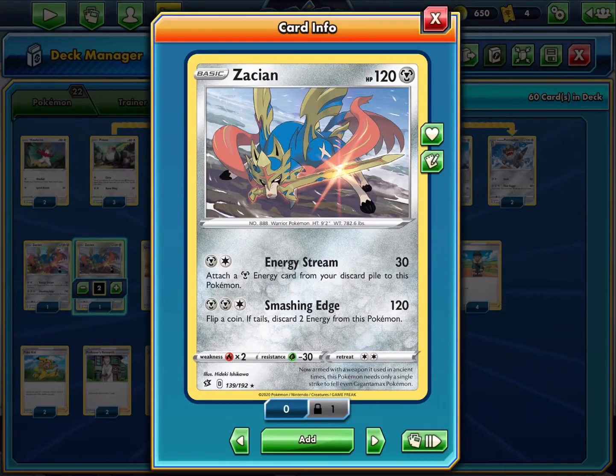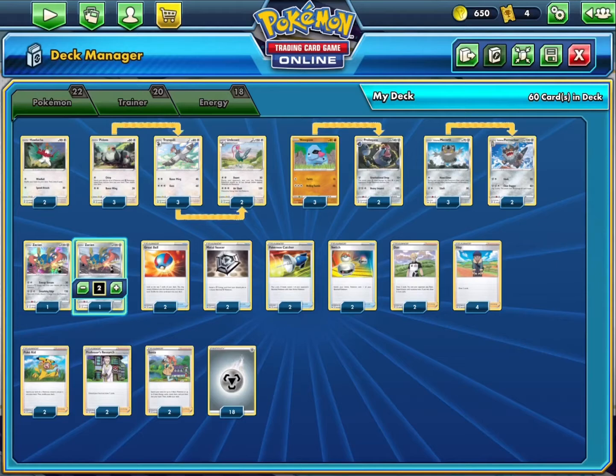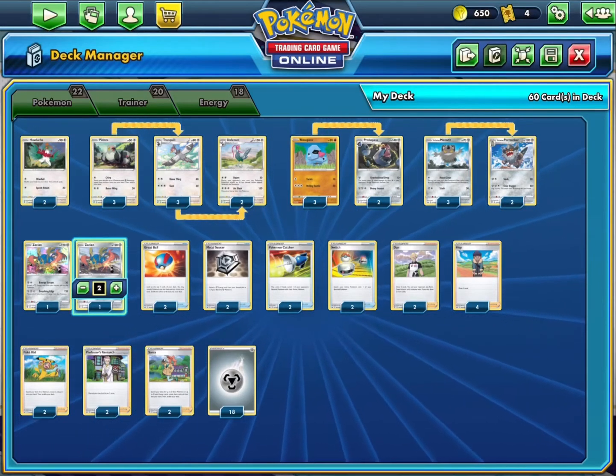As you can see, the second attack on Zacian itself deals 120, Smashing Edge, so it's really a shame because in matchups where you have Pokemon like this dealing 120 damage, you can one-shot opposing Pokemon with 120 HP or less. So the HP is really unfortunate, it leaves a lot to be desired, but it has good stats overall since it is dealing 120 damage itself, and the first attack, Energy Stream, is good as well, getting energy back onto itself. So that's fairly reasonable. Dealing the 30 is good, and we have 2 copies of those.